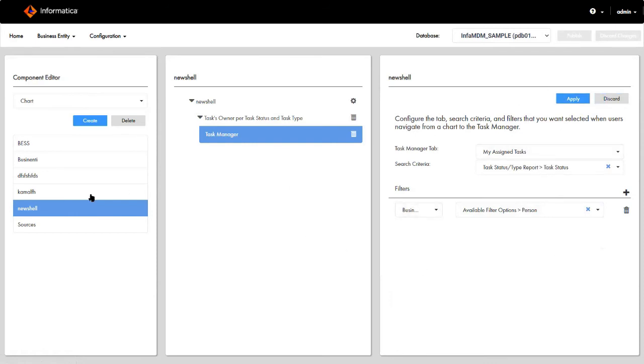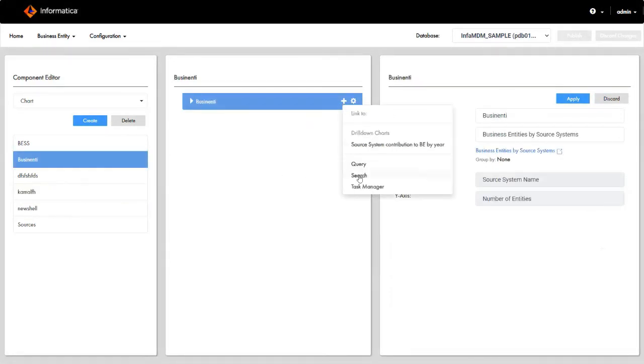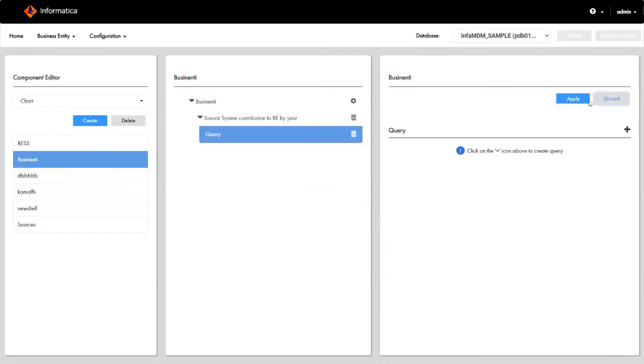Not at the task level only, but even at the query level, you can have this drill down and go directly to the master record level as well. Like we went to the task, we can go to the exact master record, like what we get while searching the master. We can go into that screen from the charts down to the query level to search for an exact specific master. All this information depends upon what type of chart suits your organization to measure the workflow KPIs, and to govern all the steps in the workflow to be more efficient and completed in a specific timeline as per the SLA.